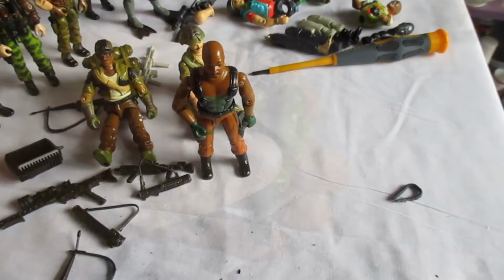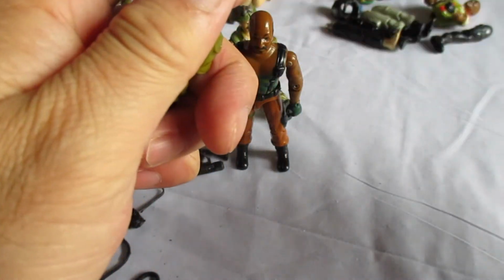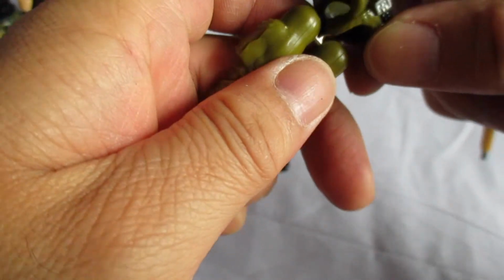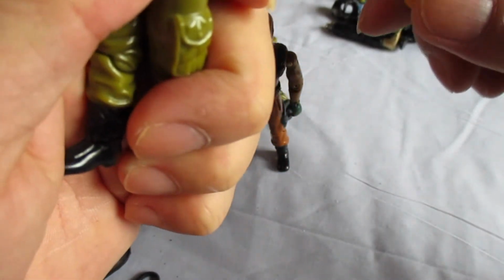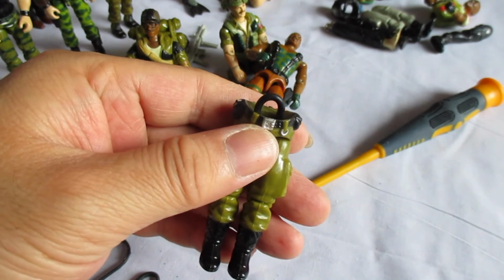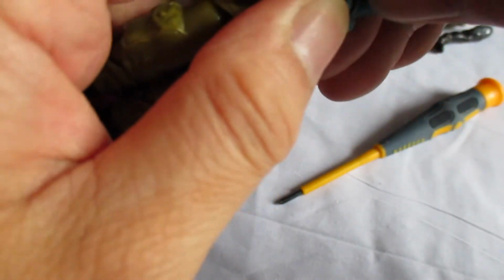Okay. What else we got left? We got the MP guy now. His upper body was like crazy glued or something. I had to pry it open. But this is the last one. No, Roadblock is the last one. There we go. Sorry, Roadblock. Sorry to knock it over, brother. Okay, here we go. This one had crazy glue. It's so weird. Look.